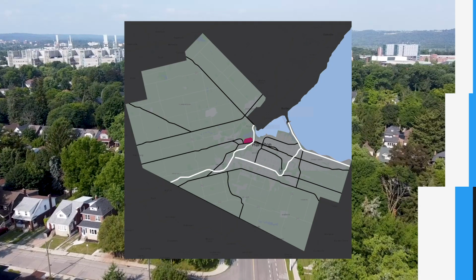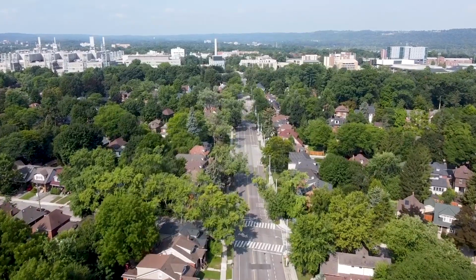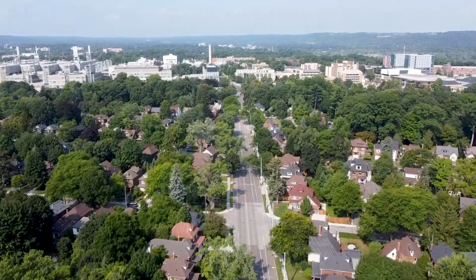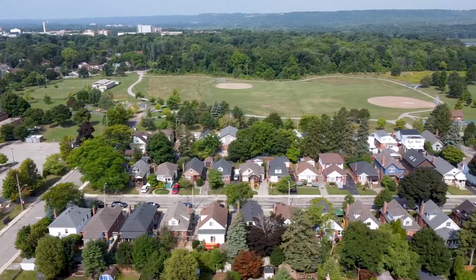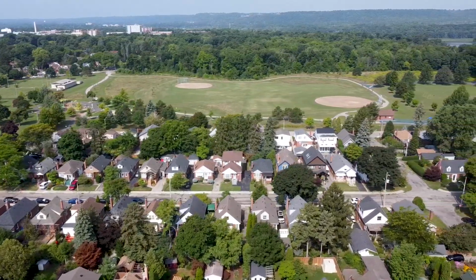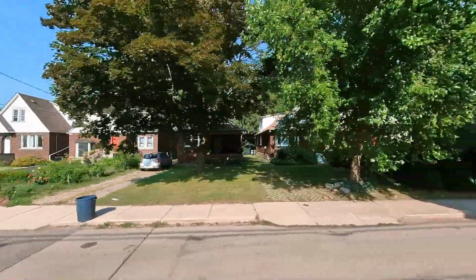But other than that, let's just jump on into the very first neighborhood I always like to recommend, which is Westdale. Now, Westdale is located right beside McMaster University, and it has a distinct atmosphere of being lively and sometimes a bit rowdy, accompanied by the sense of relaxation with the surrounding nature and mature trees lining the streets. In Westdale, you'll mainly find a wide variety of different older detached homes, with of course many of them being rented out to McMaster students.